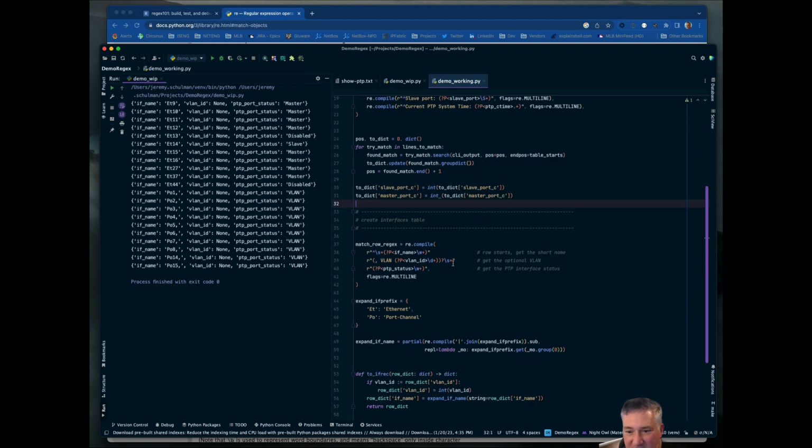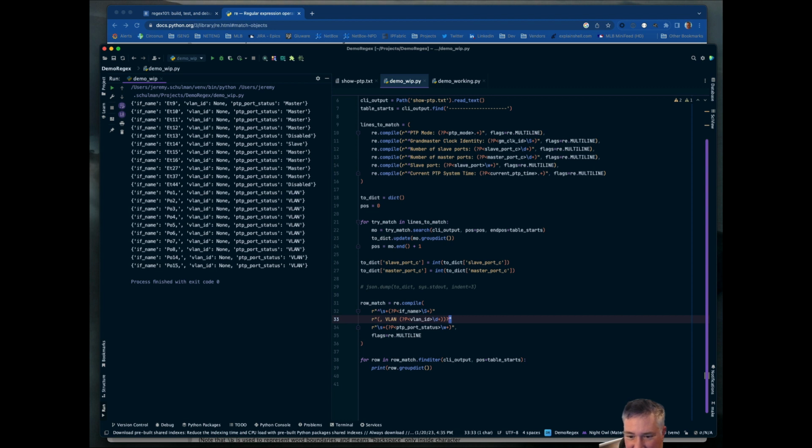And \s+, \w+. Okay, so that's what I had before. So we're going to put, just to have what I had before, \s+ is here. And this is \w+.